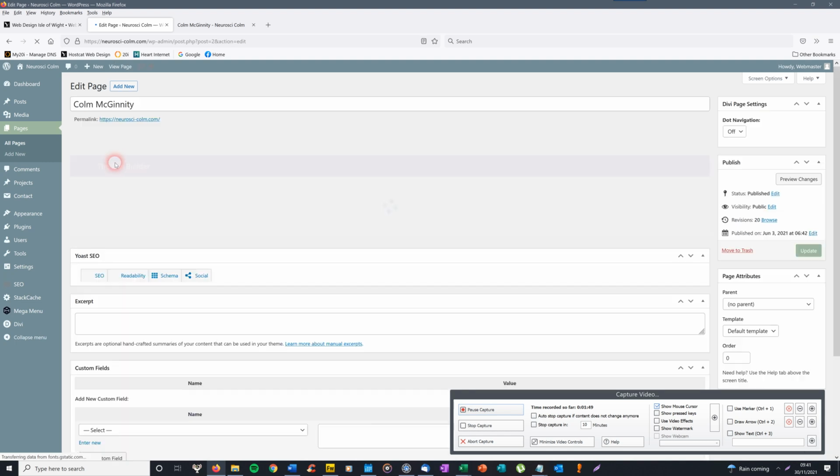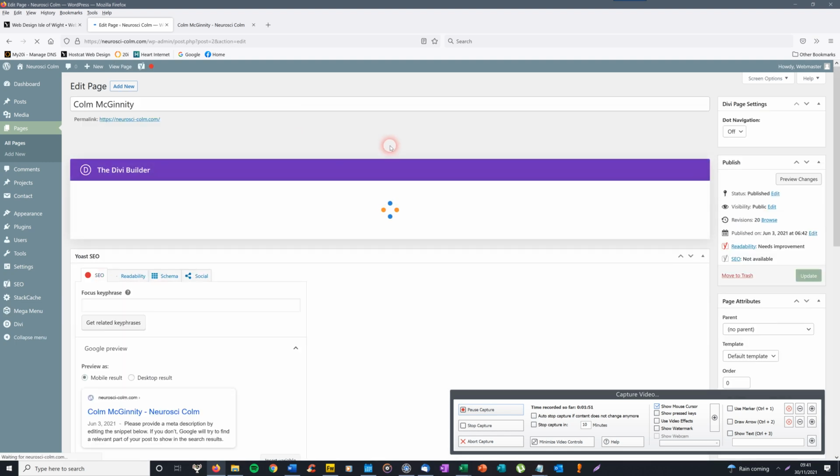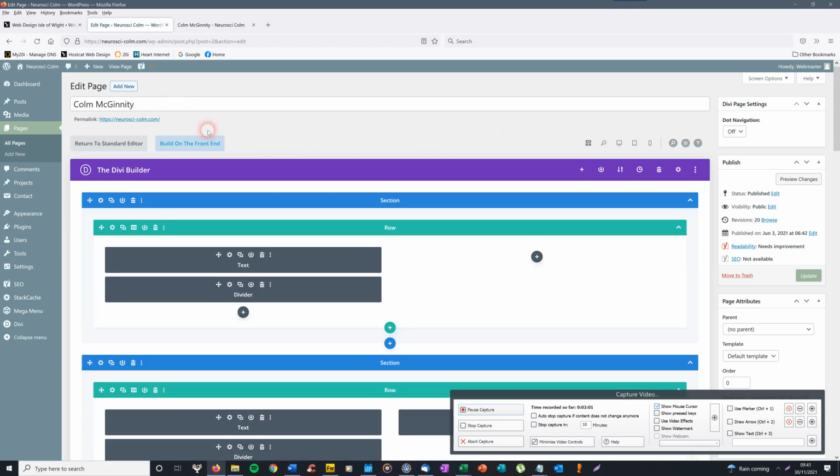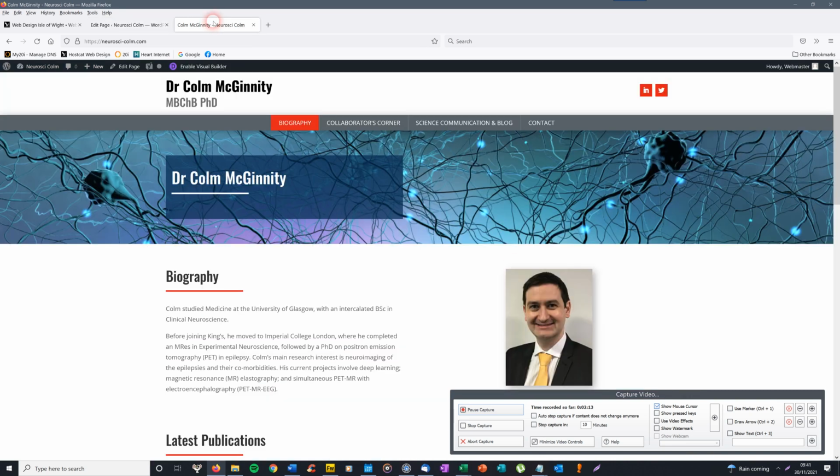Now, the speed of working in the back of the site is all dependent really on your internet speed, and obviously only ever really do this on a desktop PC or a laptop. Now the page is loaded, you've got the title up here. Everything that you see here is in boxes that correspond to the front of the site. So for instance, we've got text there, we've got something called a divider, more text here, and an image on the side.